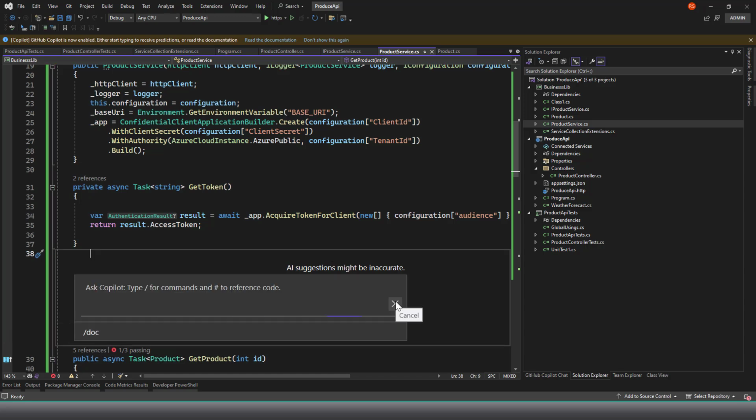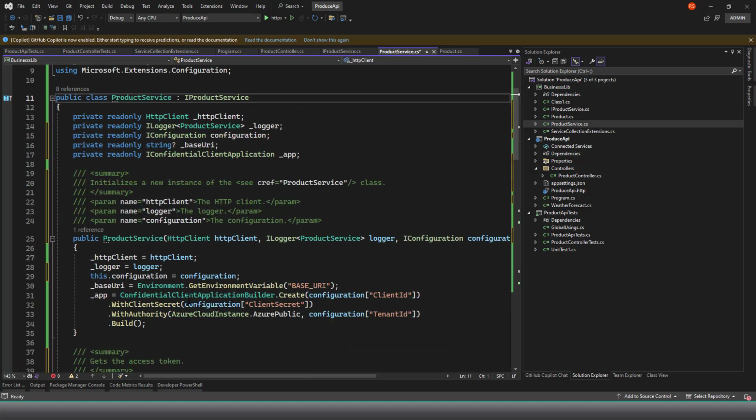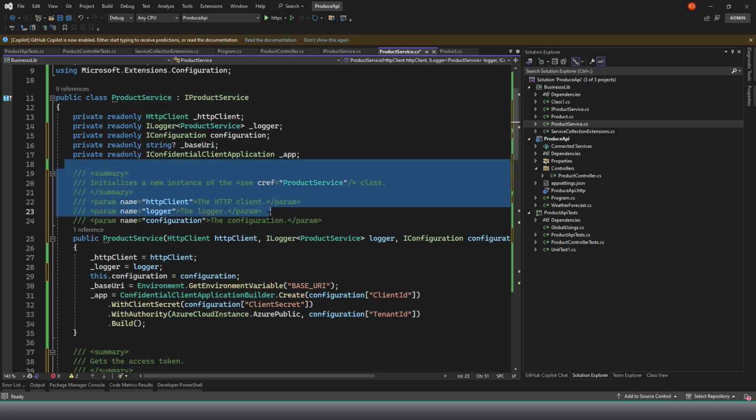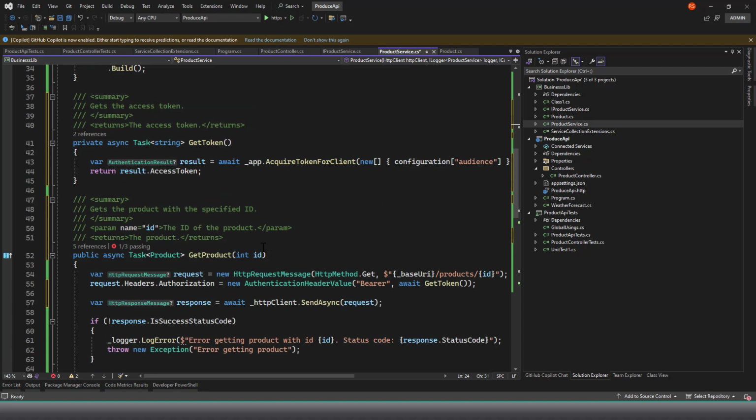So let's do that, because right now if you look at my methods, none of them has any such documentation, which is not a good idea. You should have the documentation for all your methods to have a professional look. So let's accept that. You can see that now all my methods, including the constructor, have this documentation, which is so good.